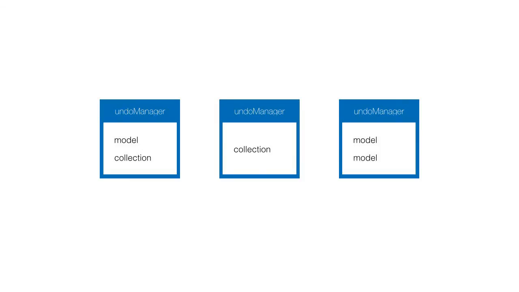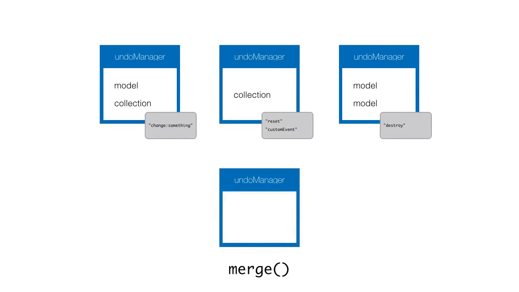Multiple undo managers. You have an undo manager for just one or two objects, and you create special undo types only for that undo manager. That's why you can use the undo types API on a specific instance. The thing is, with multiple undo managers, you have multiple undo stacks. So where should you call undo and redo on, right? We need these undo managers to write on only one stack. And this is what the merge function is for. You can merge your special undo managers into a main undo manager, and they will add the undo actions they create to the stack of the main undo manager. So that's how you can keep them apart from each other, and that solves this fiddling around.